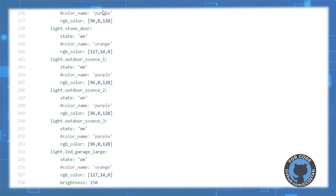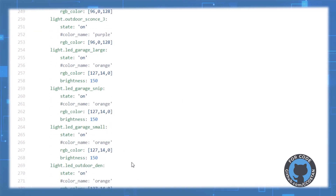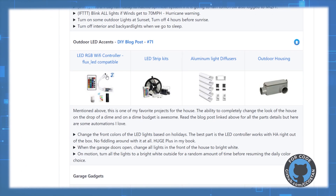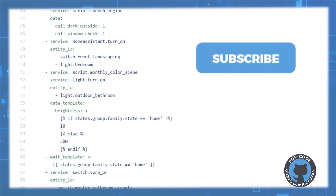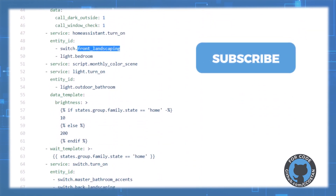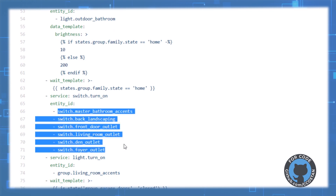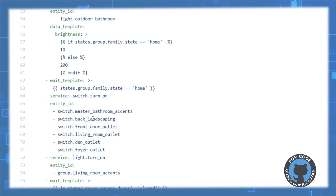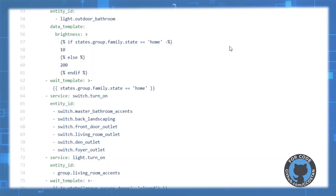Here are our Halloween colors. We launch the Halloween scene — we have the foyer, the doorbell, all the sconces, and our outdoor strips. This colors up the house the way we like it for the holiday. Rolling back to the main sunset script, we can see: we've triggered it, done a little tweeting, turned on the front landscaping. Then if we're home, we turn on all the 433 megahertz switches — these turn on the window lights and indoor decoration lights throughout the house. They all get turned on and then turned off when we go to bed. Another script runs at bedtime and turns everything off.